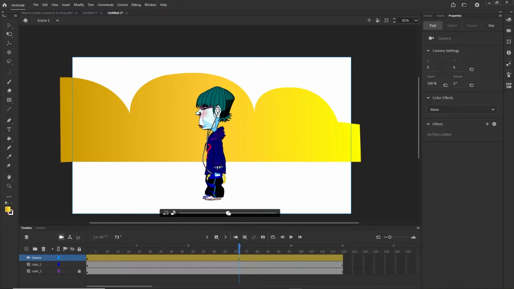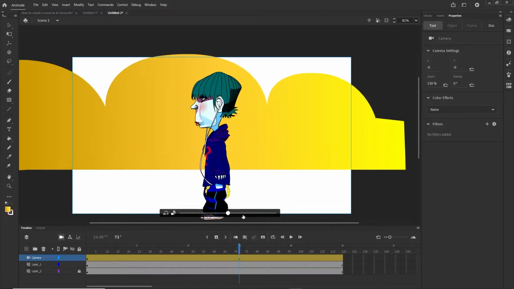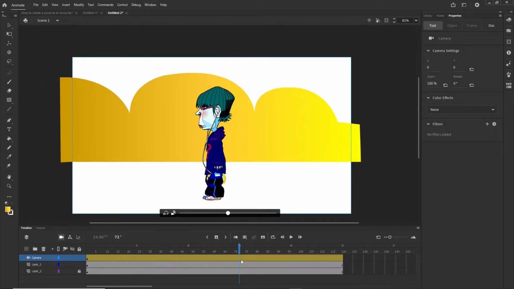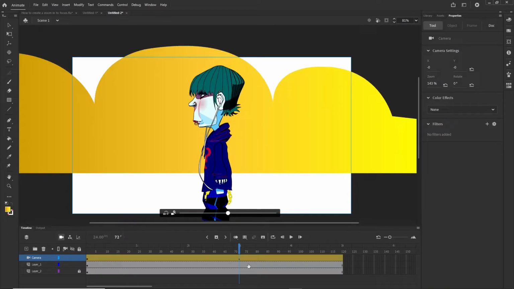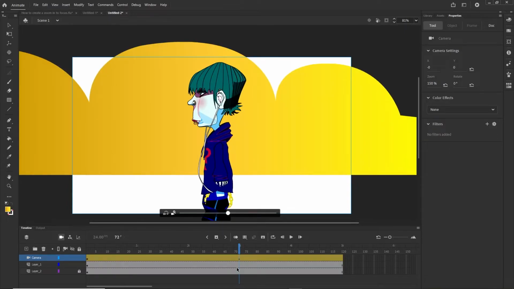In fact, incidentally, we don't actually need to press F6. All we actually need to do is move the playhead to 3 seconds, and then if we move the camera, you'll see it automatically adds a keyframe.